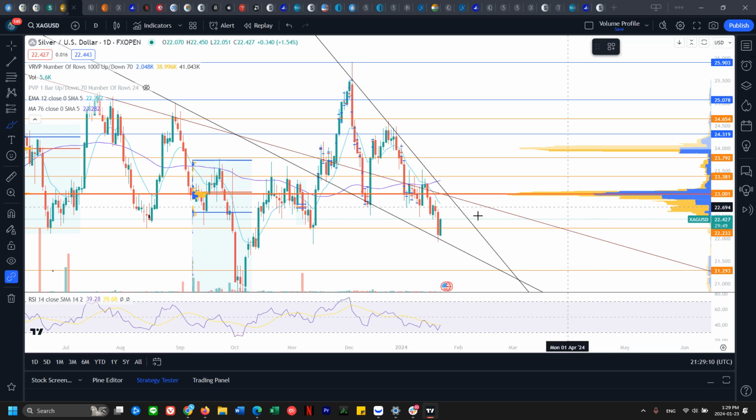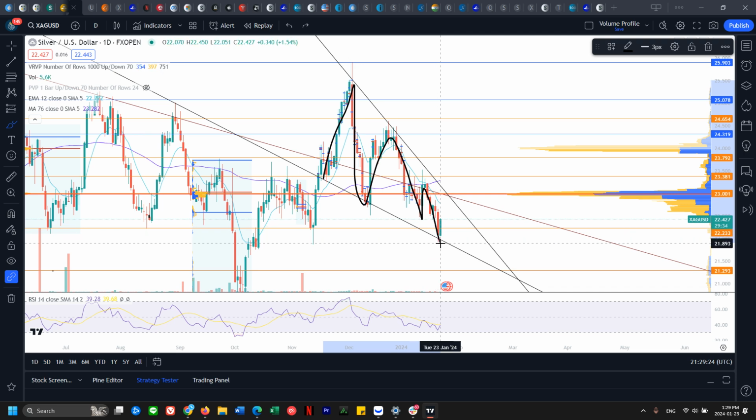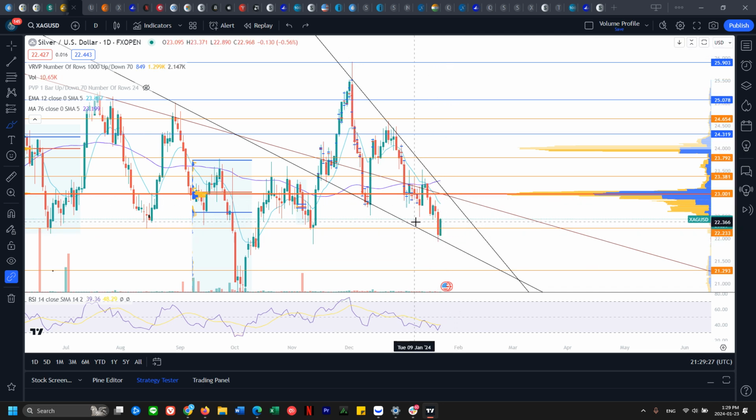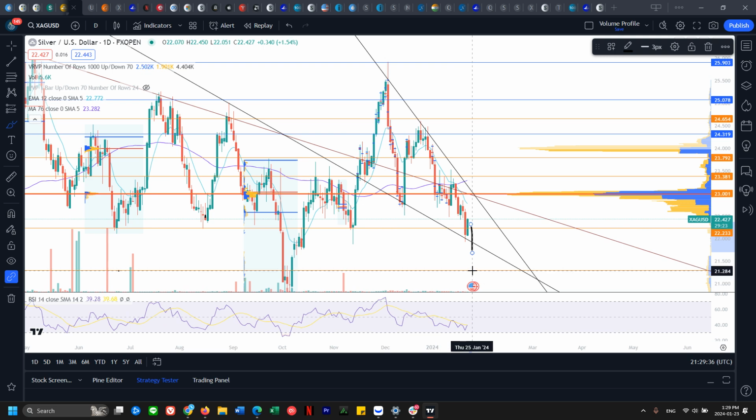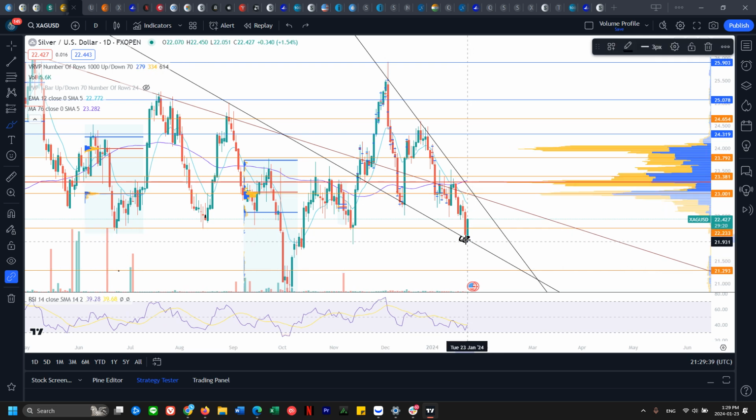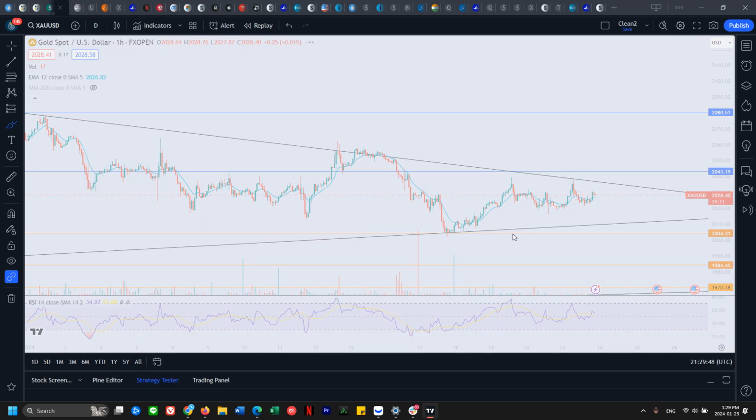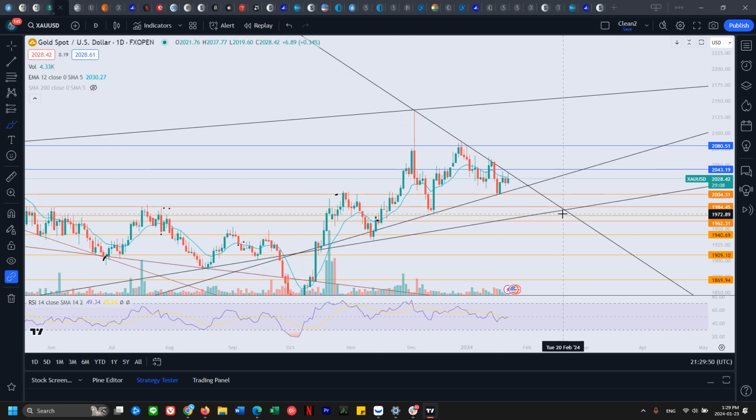Anyways, so this is a falling wedge. Support, support, support. Resistance, resistance, resistance, resistance. So we pretty much know where silver is going to be traded as well. As long as silver is trading in this falling wedge, it'll likely continue to do that until we get a big move on the dollar. And if the dollar bull breaks, this will probably break out of this falling wedge to the bear side and potentially test 21.2. So far, it's holding its support and still in its pattern. And we'll see once it breaks. Same thing with gold, still in its pattern. No red flags at the moment.